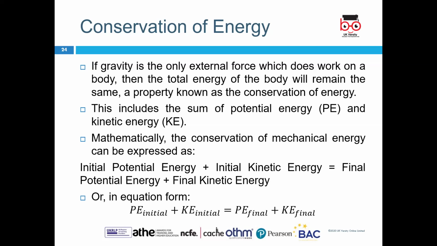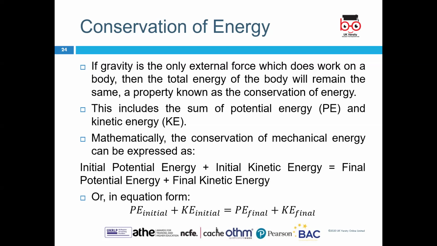So if gravity is the only force which does work on a body, then the total energy of the body will remain the same, a principle which is known as conservation of energy. This includes the sum of potential energy and kinetic energy. Mathematically, the conservation of mechanical energy is expressed as initial potential energy plus initial kinetic energy is equal to final potential energy plus final kinetic energy. That means there is no energy loss.